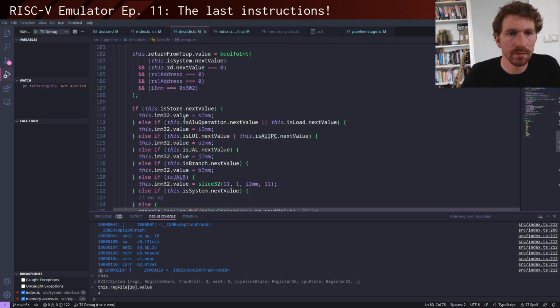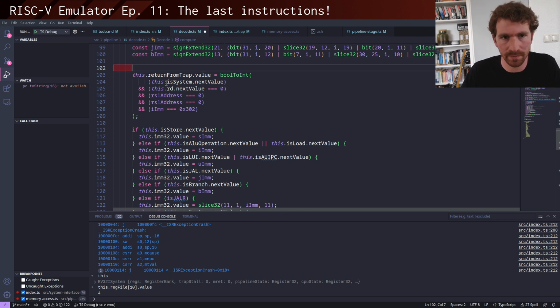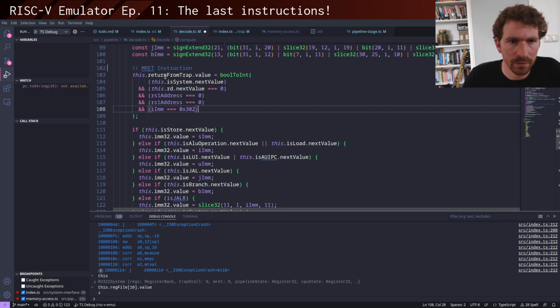So when we're checking a return from trap, this is an mret instruction. We don't explicitly check for mret, this is just a signal that spits this out. The mret instruction checks if something is a system.